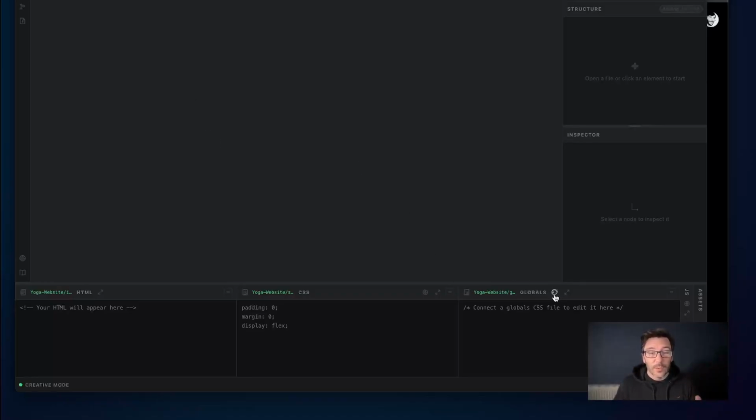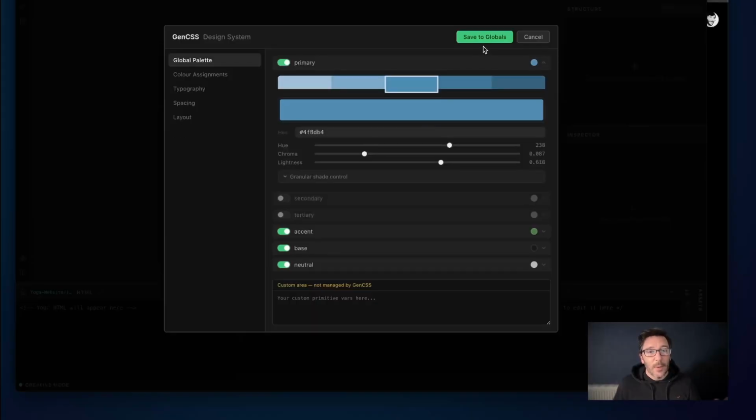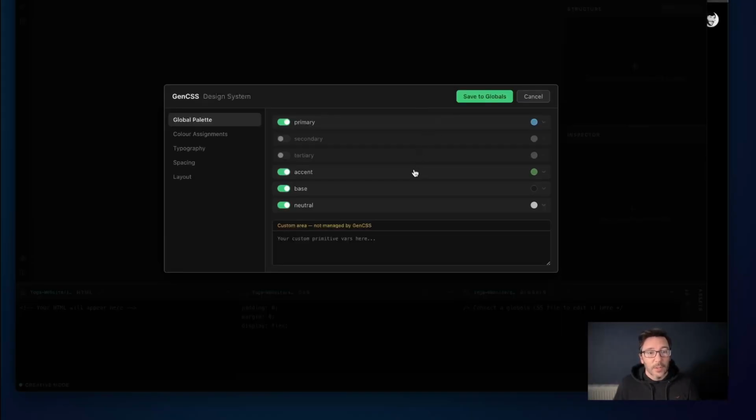Now we have what's called Gen CSS, and so if you go to your globals and you click on the paint palette, this is where we can add in our various brand colors or make decisions on our typography, and it's going to generate that global CSS sheet, which is behind the scenes of all of the CSS frameworks to some degree.